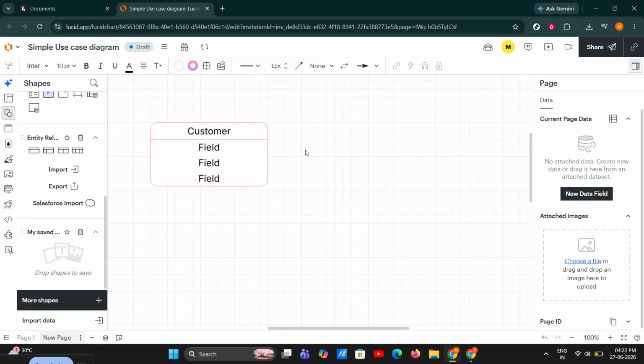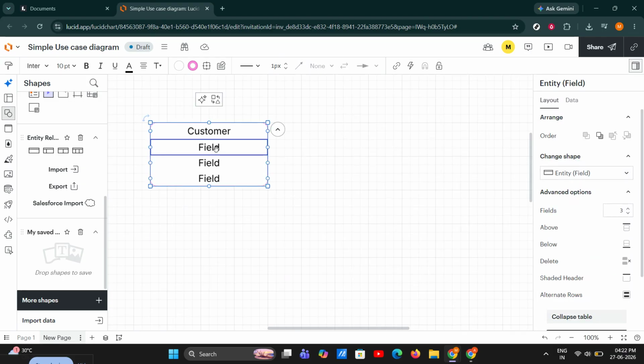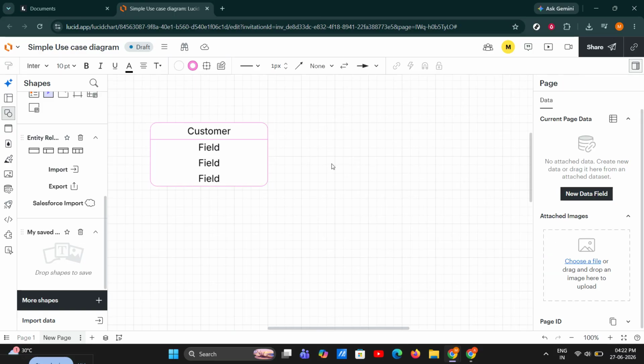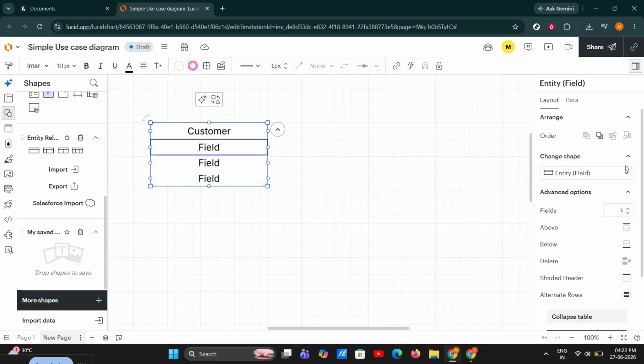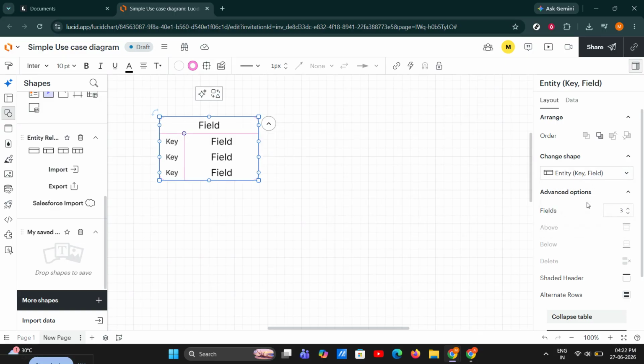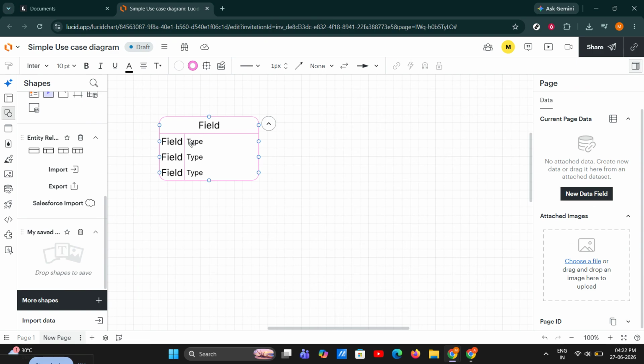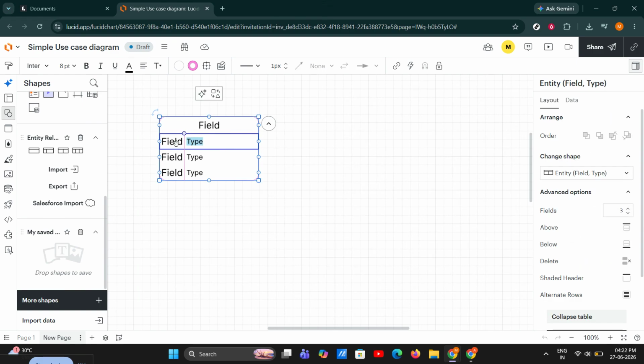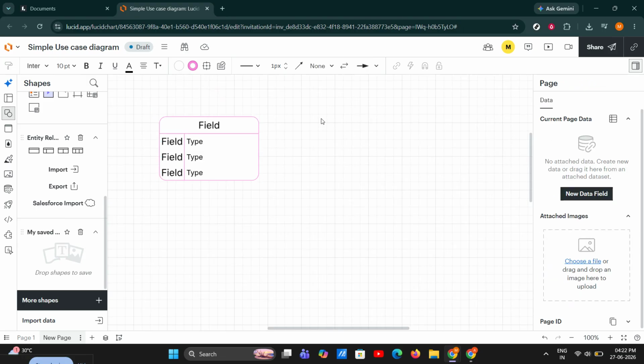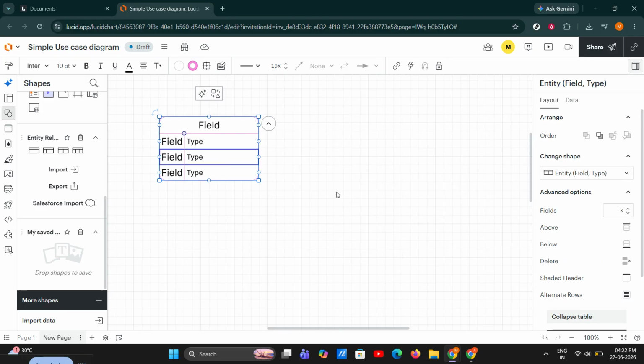After naming the table, you can adjust the attributes, which are basically the columns in that table. Click the entity shape and then look to the context panel in the upper right corner. There, you can increase or decrease the number of fields so the entity matches your data structure. Add only the fields you need and keep it clean and organized so the diagram stays easy to read. Continue this process to build out the rest of your tables. Add each entity one by one, rename them clearly, and format them so your diagram reflects the real structure of your database.